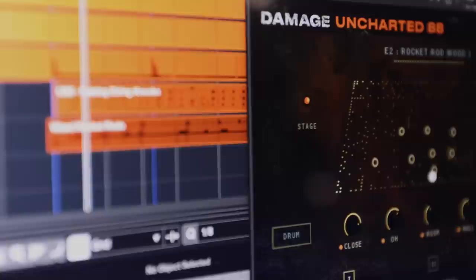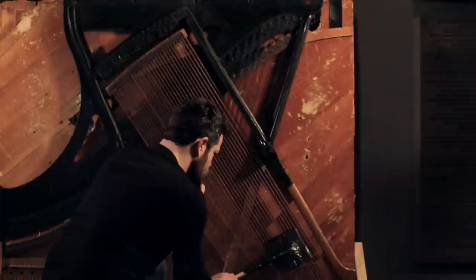Uncharted 88 is an amazingly expressive and unique percussion library, with sources sampled by striking the piano board with things like mallets, hammers, hands, brushes, scraping the strings, picking the strings, and more — all that stuff that we do here at Heaviosity. It really lends itself beautifully to that uncomfortable but intricate sound of the psychological thriller.